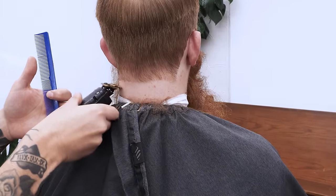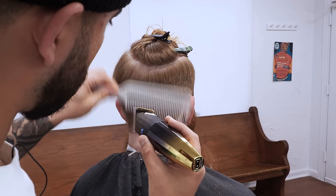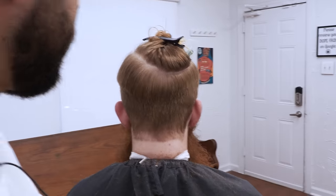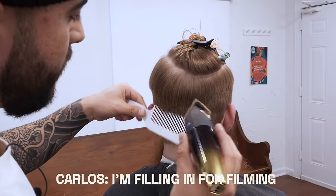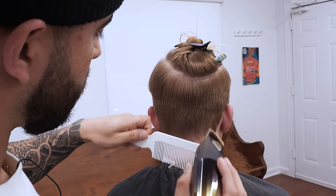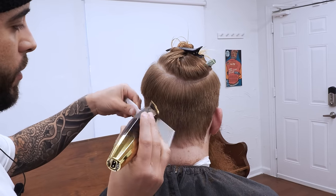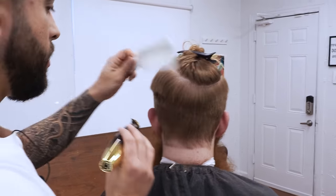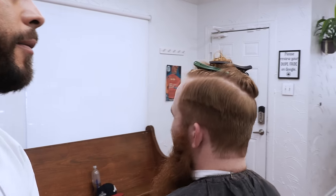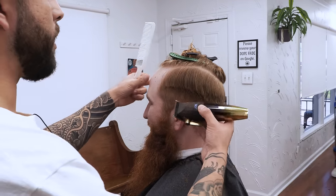We are. How long have you been cutting hair? This your first time? No. Actually, I don't even work here. They paid me to fill in. Carlos just stole a camera. They're like, you kind of look like a barber. They're like, your beard's clean. Come on, we need you. What you're doing. Yeah. I'm actually just the maintenance guy around here. I'm an electrician. I've been going on, I want to say, a little under 5 years. I'm at about 4.5 right now.